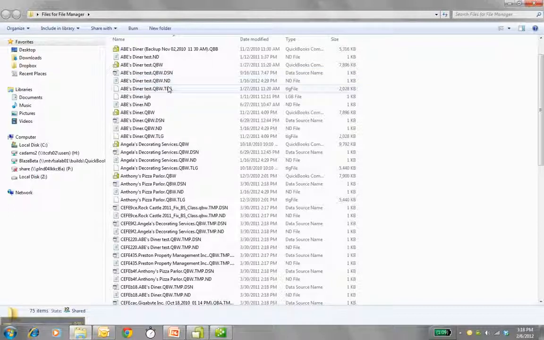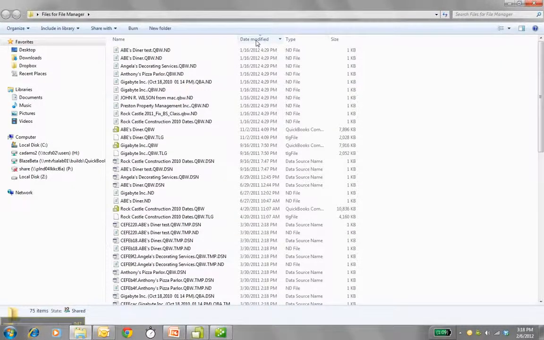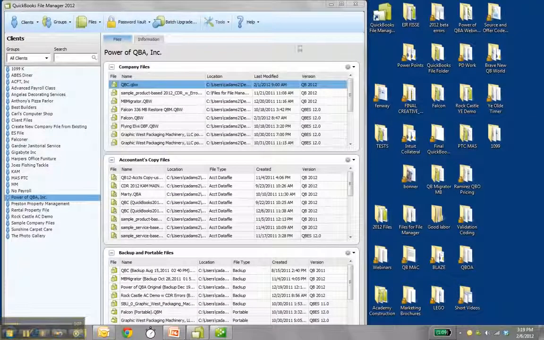So I have different file types: a transaction log, a network data locator. And maybe you haven't worked in a client file for a while, so you're going out and grabbing which one is the most recent. So maybe you click date modified and pick the most recent one, and then go to the particular QBW file and mouse over it, and it'll tell you the last modified date. It's 2010, great, so I know exactly what I need to do. Or maybe you right-click and choose properties. So we're trying to take all this legwork and make it irrelevant.